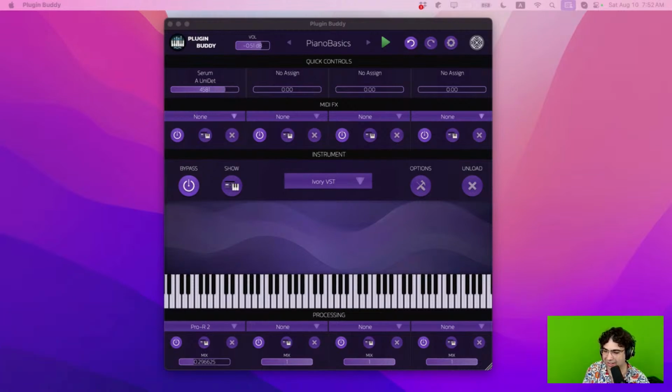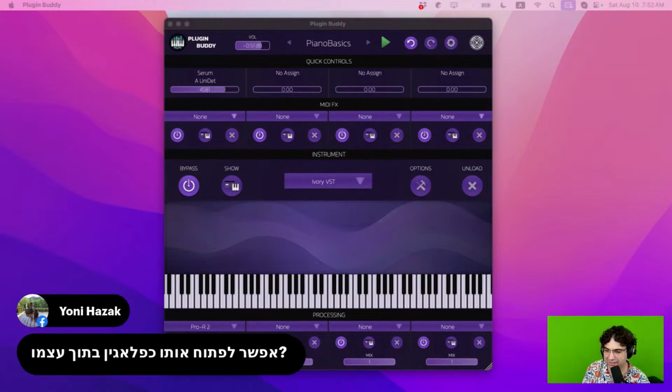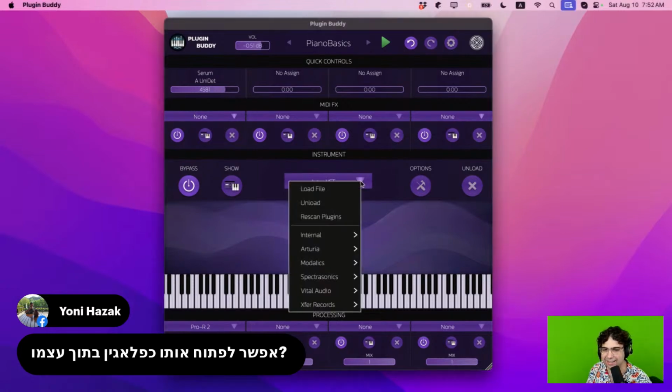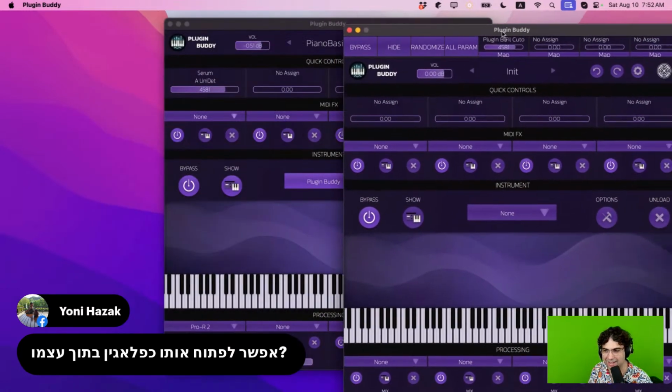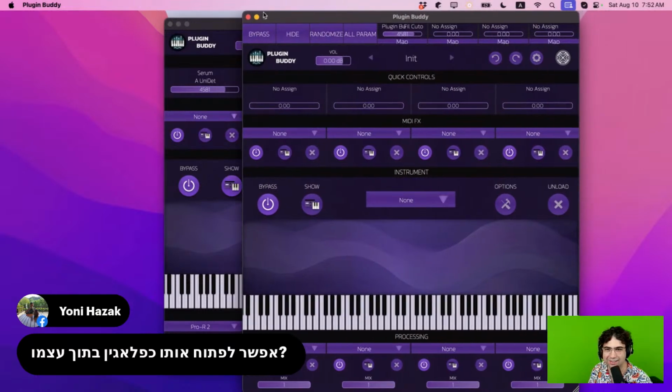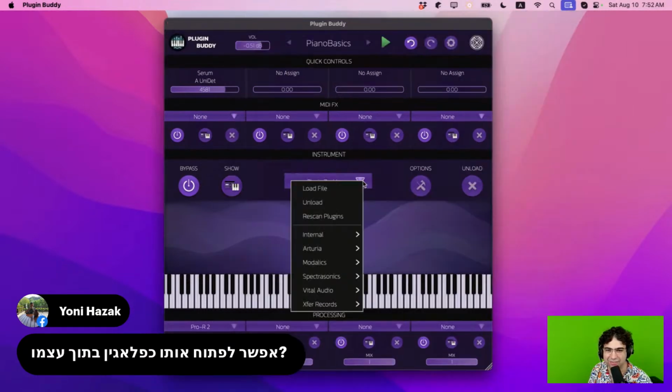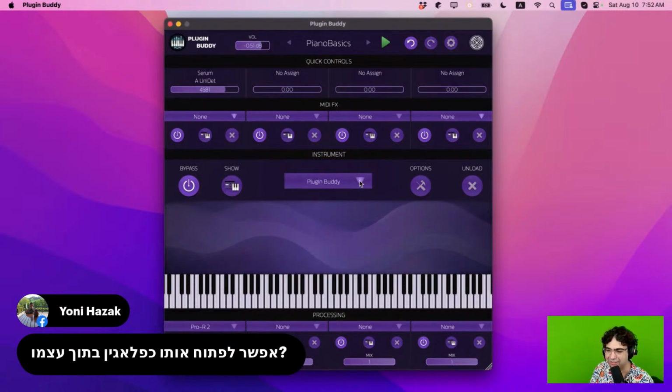There's a great question here. This is in Hebrew, but the question is, can I open this as a plugin inside itself? Technically, the answer is yes. I think I should be able to look and say, oh, here's Plugin Buddy. Honestly, this particular application is not well tested. Here, it does work. I can load Plugin Buddy inside of Plugin Buddy. It works. I'm not guaranteeing this is going to work well. I might block it, at least for the initial version, just because I think it brings up a few different development questions.